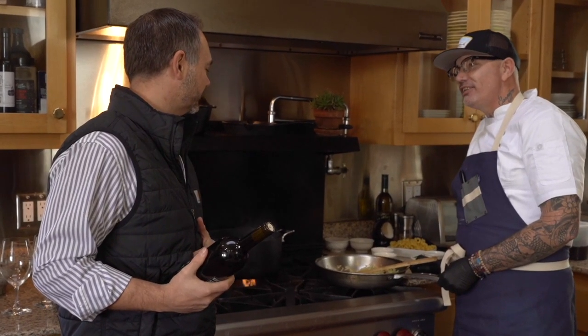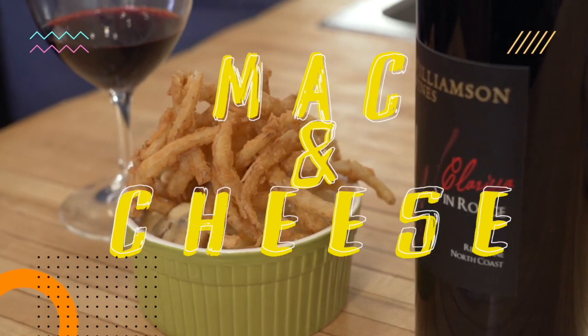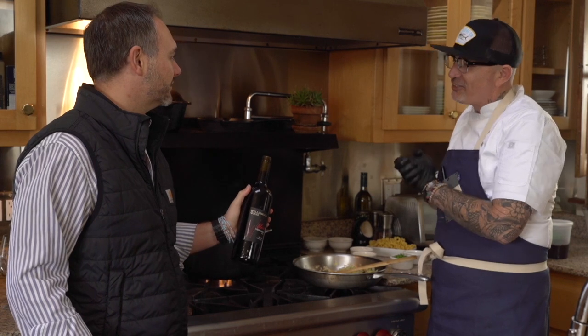On. What are we cooking? Well, it's one of our winter December recipes. It's a fall and wintertime favorite, Spanish tasso ham and mac and cheese. Oh, that looks like a great recipe to go with this Clarissa Bon Rouge for December. Sounds good to me. Great.